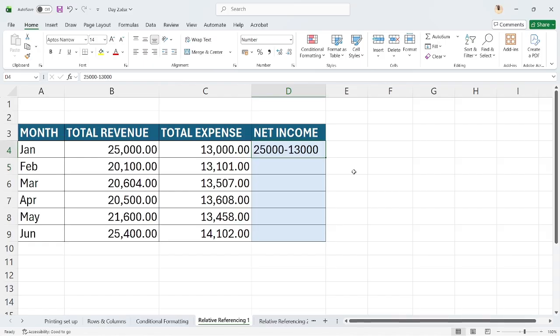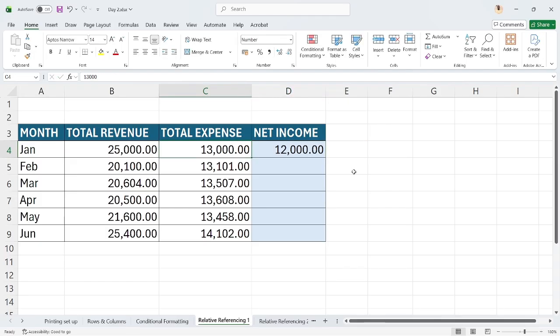Automatically, you are seeing what is happening here. Now, what Excel is understanding from what I'm doing here is that I am entering numbers and special characters. That is what Excel is understanding. But for me to tell Excel that what I'm entering now is either a function or a formula, I have to begin with equal to. The moment I introduce equal to at the beginning, I'm automatically telling Excel that I am writing a function or a formula. So now I can type 25,000 minus 13,000, and then I'll get my answer.